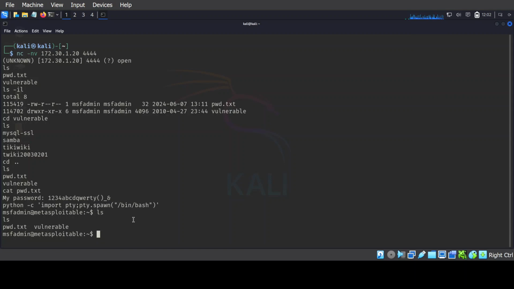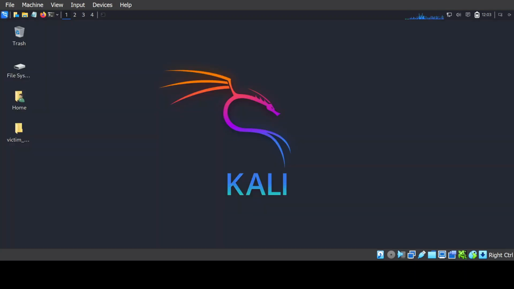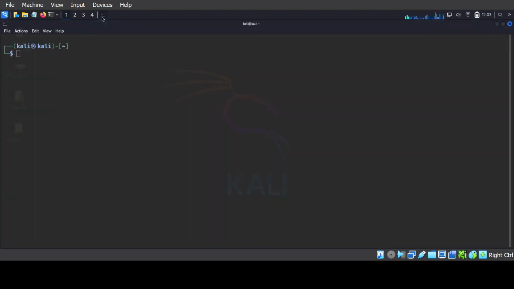So the next thing we are going to do now is to carry out a reverse shell. To carry out a reverse shell, from the definition of a reverse shell, the attacker machine is one that is supposed to start a listener, and the target machine will now connect to that listener via the port used by that listener. So in this case, we are going to set up a listener right now on the Kali Linux machine. So we're going to use this.